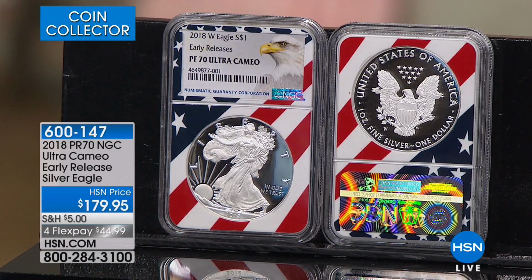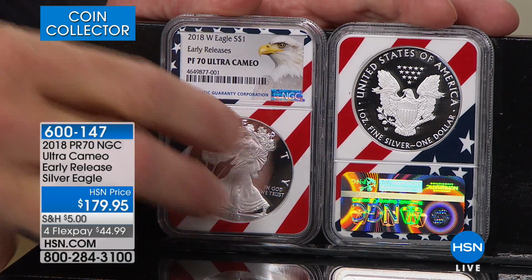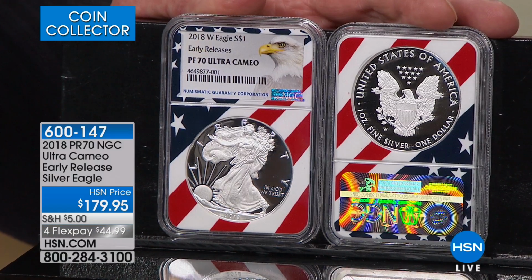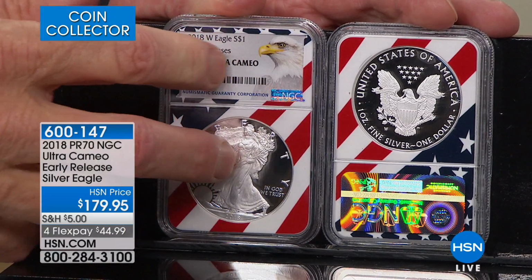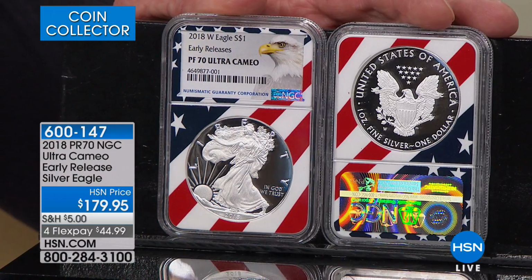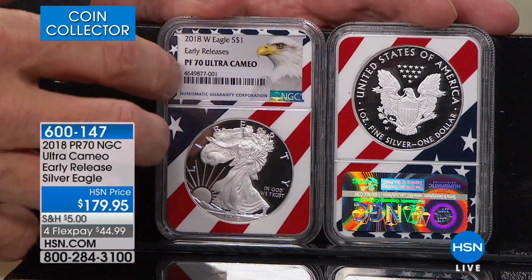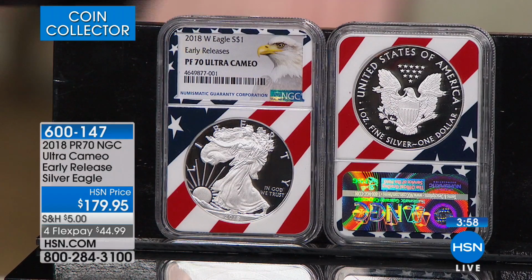And then all of a sudden, the market over the last 2 or 3 or 4 or 5 years has gotten crazy cluttered. Each one of the 4 major grading companies, PCGS, NGC, ANACS, and ICG, has all these labels. It's like the label-ification of American numismatic coins. There's 8,000 different labels and all these different things. And I said, enough. I started this, I'm going to go old school.